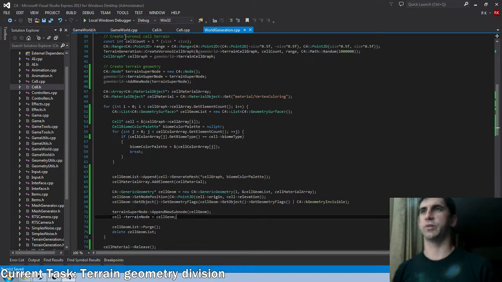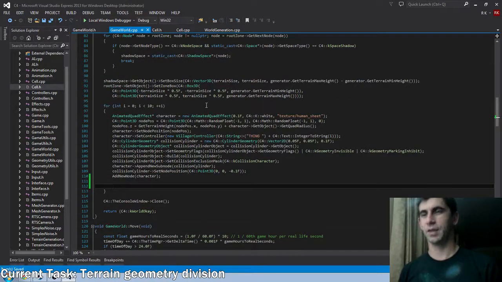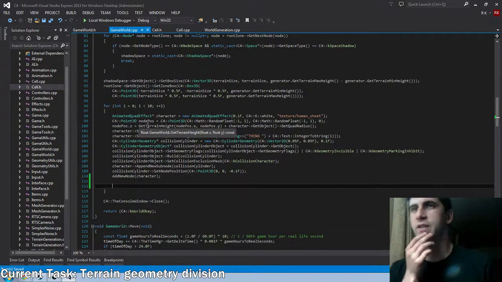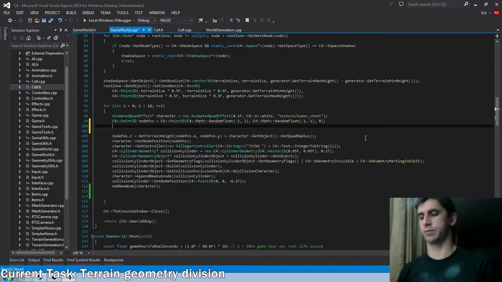Okay, so we have our geometry nodes. And the whole reason we're doing this little bit of fancy work: get terrain height. So once we have their position, once we have their XY position specifically, we need to do a few things. We need to grab the cell that they are currently a part of, which should be, let's see here.